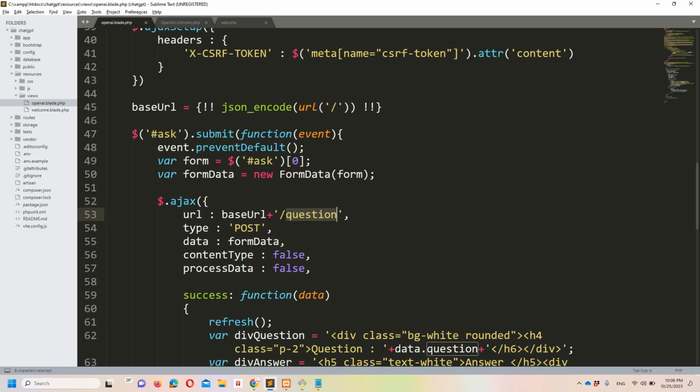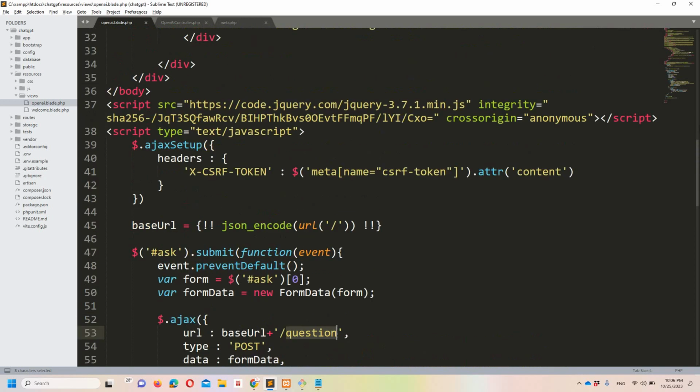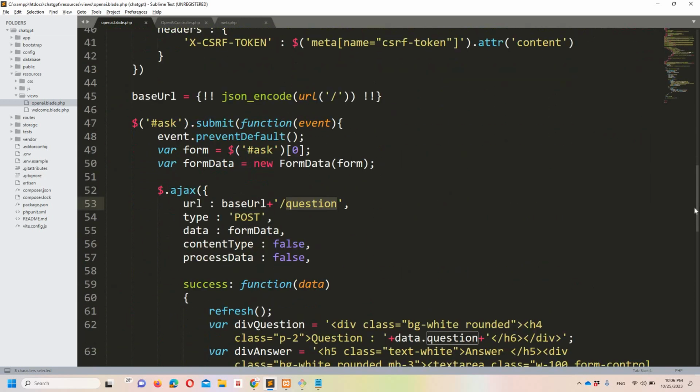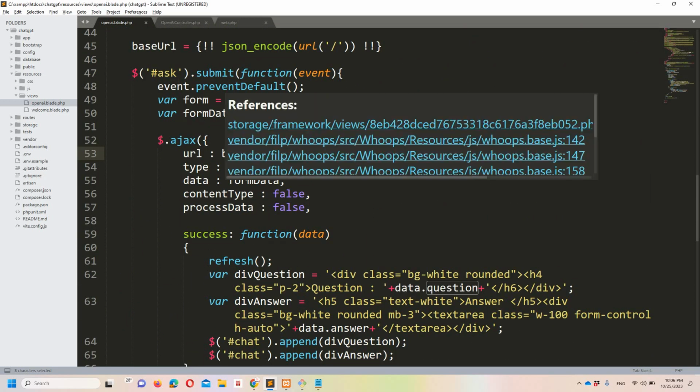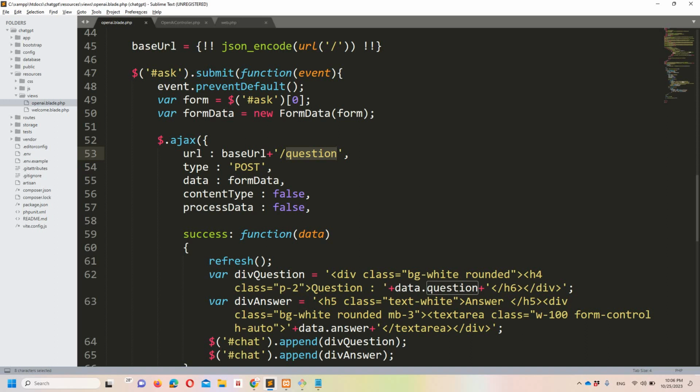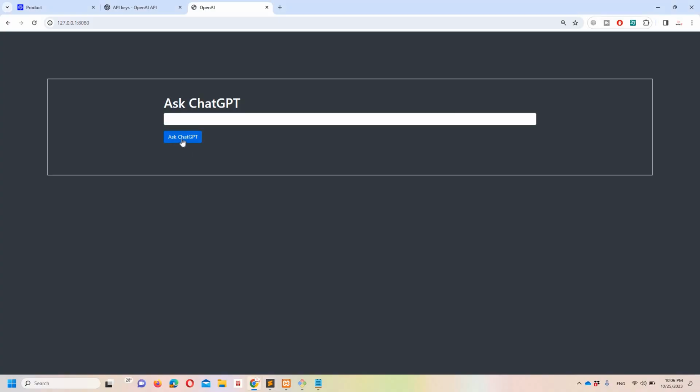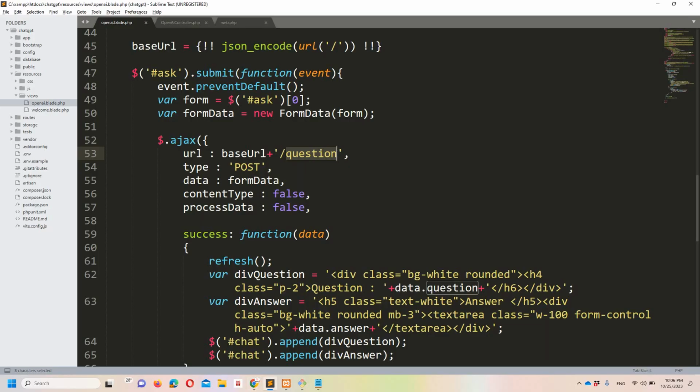So using the ID we are going to submit our form. You can see the ID once again, which I've told you, the form ID is ask. Once the user submits the form, if someone clicks right here, what you need to do is prevent the default and save the form. I need the first form instance, and I'm creating an instance of that form so that I can pass it to the Ajax right here.